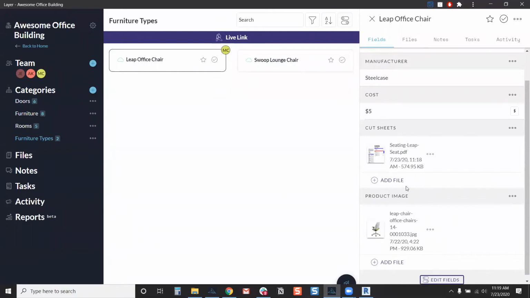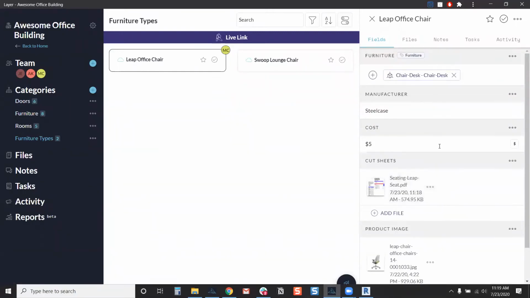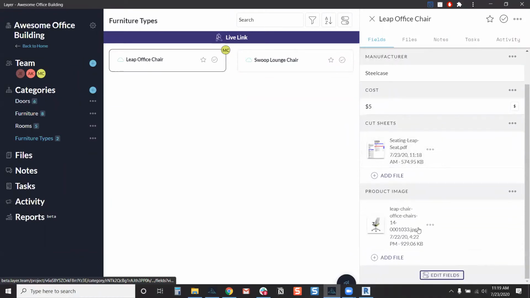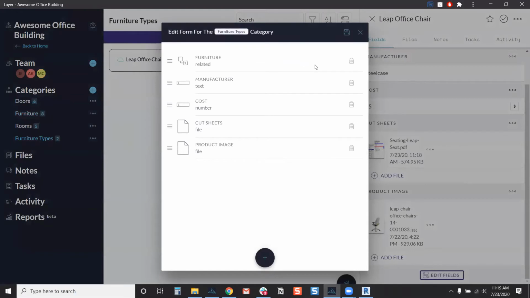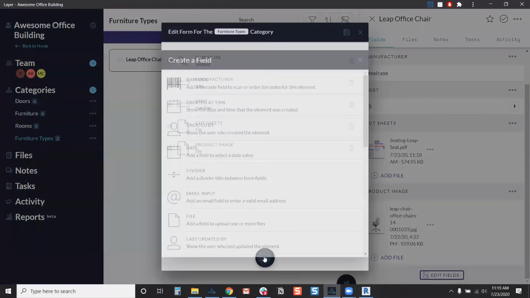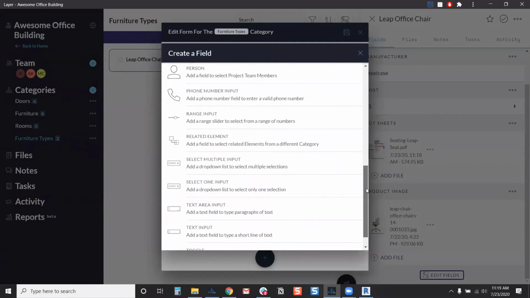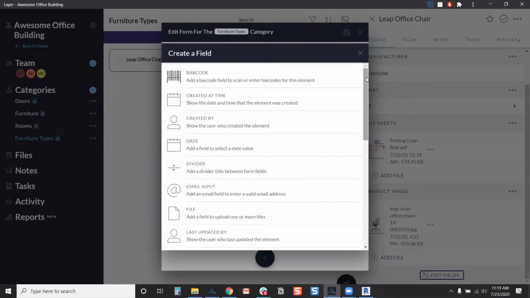You're probably already saying that's obviously a very simplistic example. You might need additional fields for all the data that you track. So we can click Edit Fields, and we can add any of these 20 different field types. A lot of them are pretty straightforward, but somewhat new to Layer, we have a barcode scanner option. If you are using barcodes to track items, this can be helpful as you move into the installation phase. You can actually scan barcodes. We're not going to add it to the types here. That's more of an instance item, so we'll ignore that.